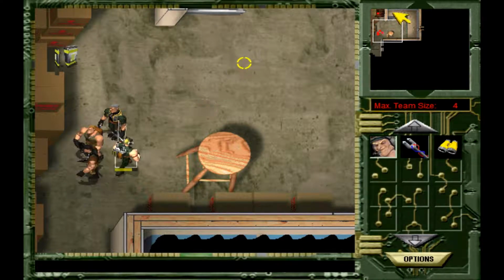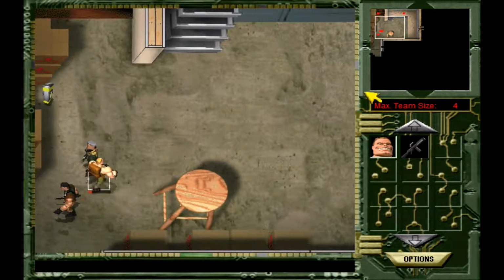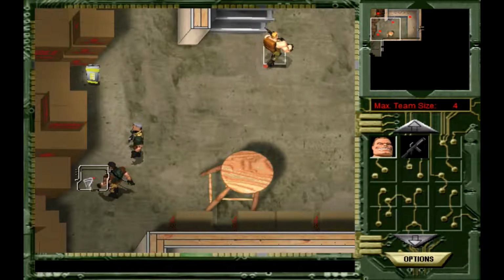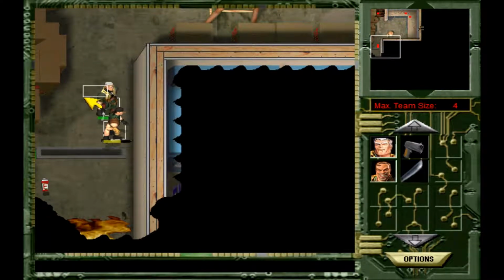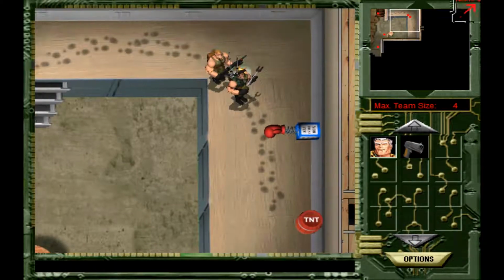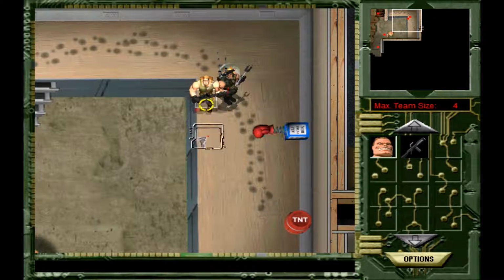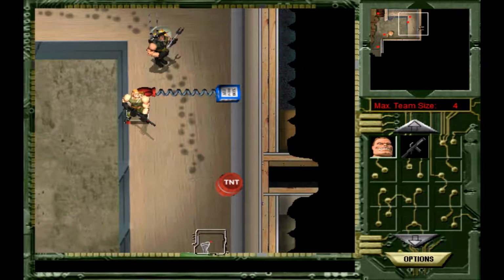Right, excellent. So what I like to do is send Brick and Link up to the right, and then I send Chip and Kip to the south. Smart move. You got the kipper. Yes. If we put Chip back, because he's got more speed to him. Destroy the TNT.